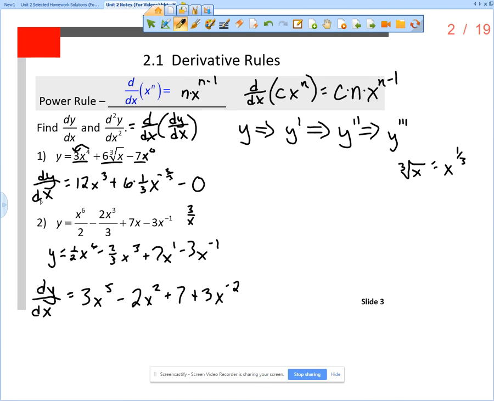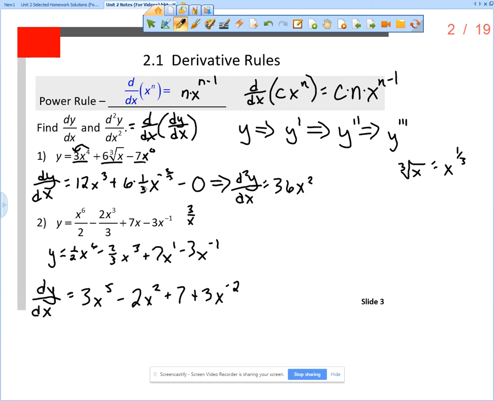All right, so these are the dy dx's. Now it also asks us to find d squared y dx squared, so that would be the derivative of the derivative. This is dy dx, 12x cubed. So I bring the 3 in front, so I'm going to write d squared y dx squared. 12 times 3 is 36 x to the what? I reduce the 3 by 1, so that becomes 36x squared.